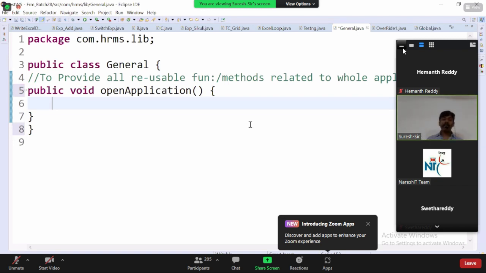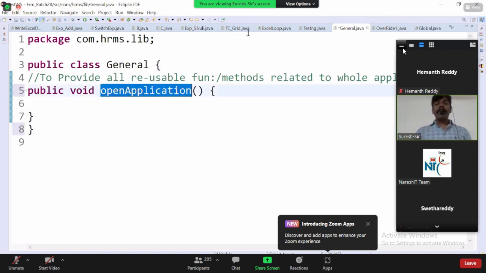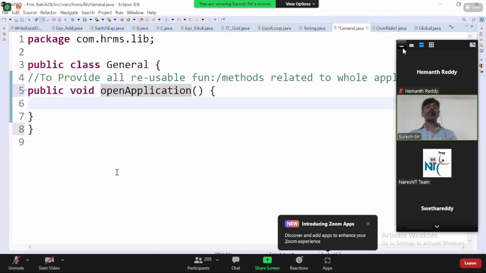Now, you can see we have come up with our own method. What is the method name we got? Open application. Now, in the case of open application, what are the steps to be done?